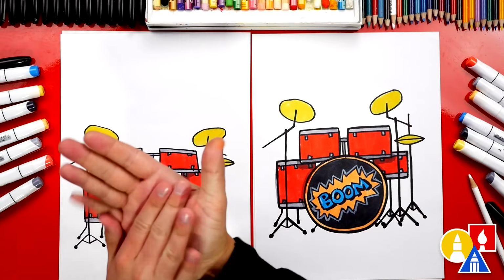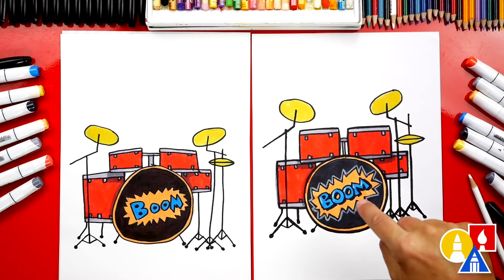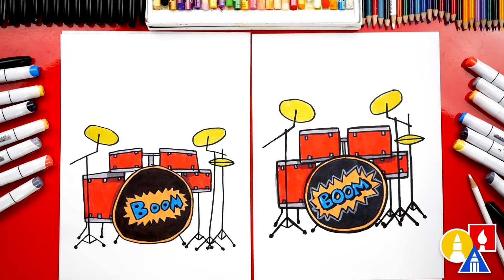Jack, we did it! We finished drawing and coloring our drum set. It looks really cool. Yeah, it does. I especially liked it all colored in. I hope our art friends are going to take time to color their drawings also. We even added a cool design to our bass drum. Maybe that's the name of our band, our cool band named Boom.